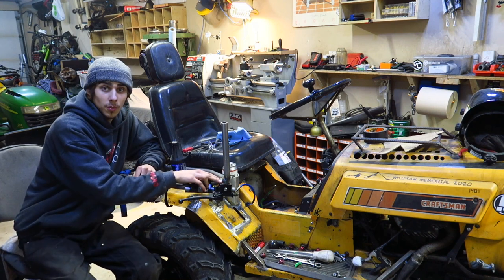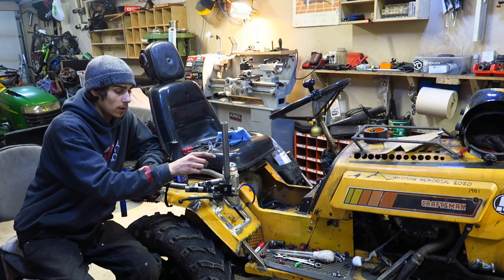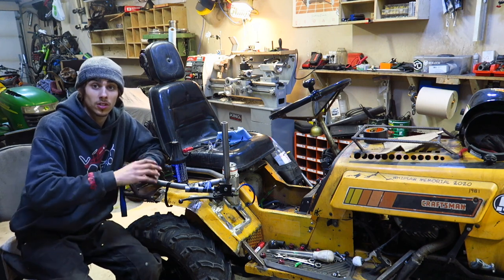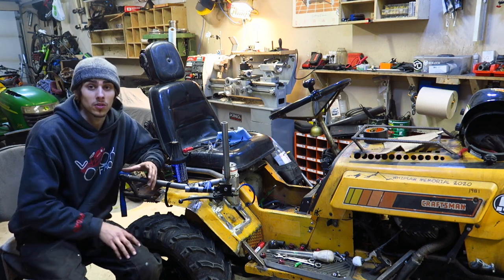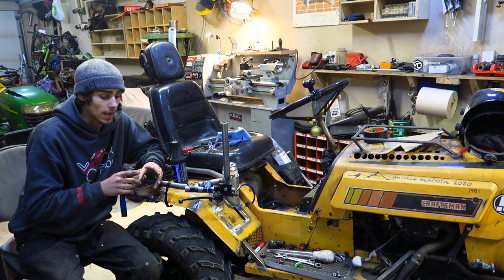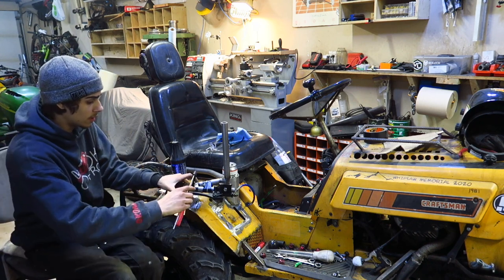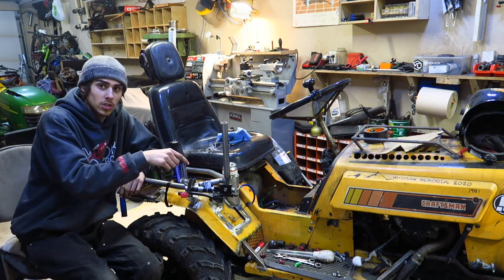So I started off with just opening up the brake caliper where you put the brake juice in, right on the top here. Fill that up, pump, pump, pump, pump, pump, and you just got to keep doing that until you've primed the system. And then once you've actually got the system full, continue to do it over and over again until it just feels good. And I'm going to probably check this tomorrow. Tonight I'm going to leave it, so when I prime the system and pressure it, I'll just grab a clamp here, throw it over, lock it in like that. Now my system has pressure in it.